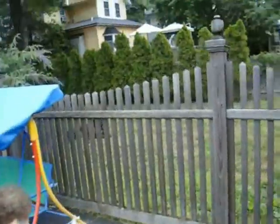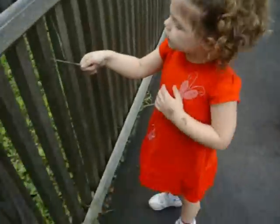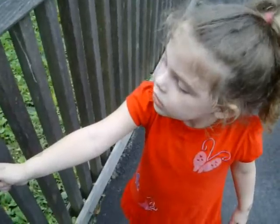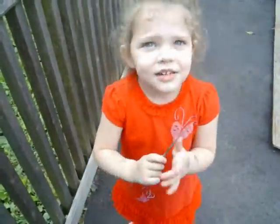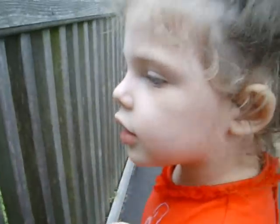Where's Lukey? Hi, Luca. There she goes, running away from me again. I don't know why she's afraid of this little tiny box. Mom, look. What are you doing? This is the snow. It's spring. It's snow. Oh, are you a weather girl? Are you telling us what the weather forecast is going to be like? And Dominic, no. Come away. No, spring. It's apparently going to snow in the spring.